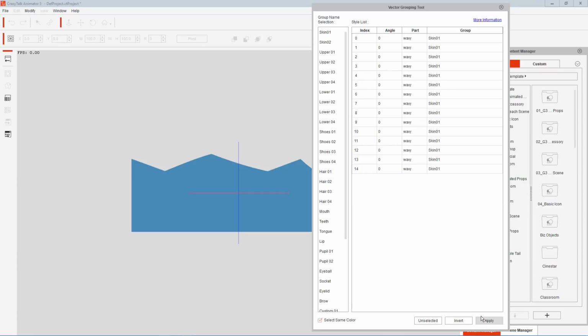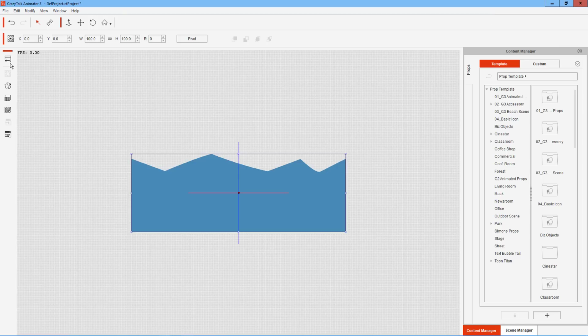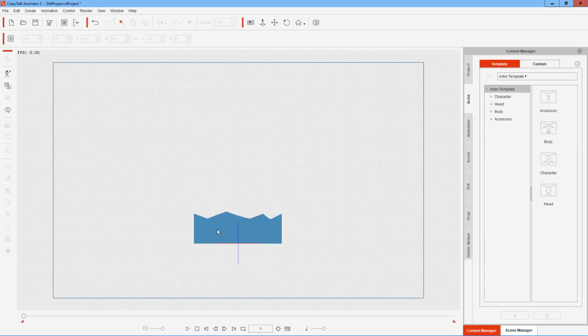Usually for everything, I use skin 1 if it's just a prop, because it also lets me use some of my personal stylizers that I've created. So let's get out of there. Now we have this wave color here, and don't be surprised if the default color changes on you, because there are also little artifacts. CrazyTalk doesn't read them very well, it reads them as different colors sometimes, and it just averages out whatever the color in between is. So that's fine. It's just something you have to learn to live with.